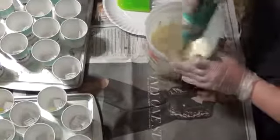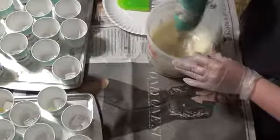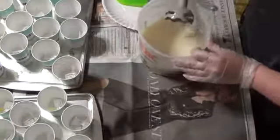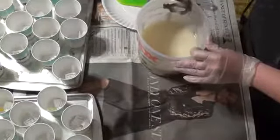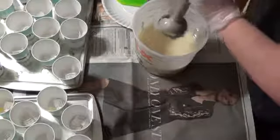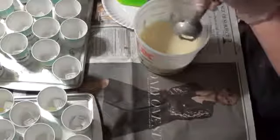And these are just going to be uncolored tests. And like I said, I'm going to get through them as quickly as possible since there's so many of them. I don't want to waste time doing too much on them. So what I'm going to do is I'm actually going to pour the soap into a few cups while my husband pops the lids open on these little vials and tosses them inside, and then we'll stir them up. And then when we're all done, I'm going to stick them in the oven to process.